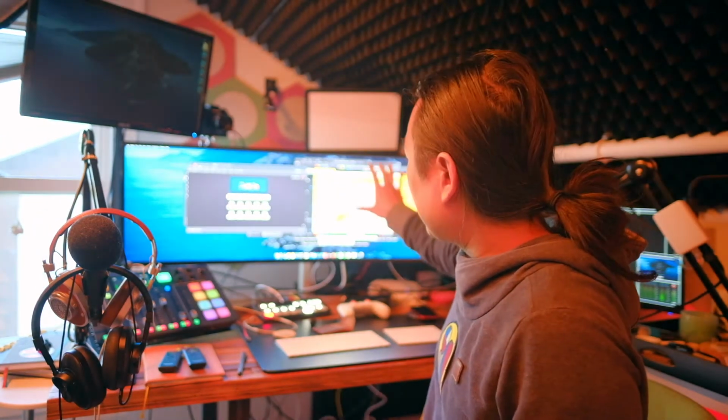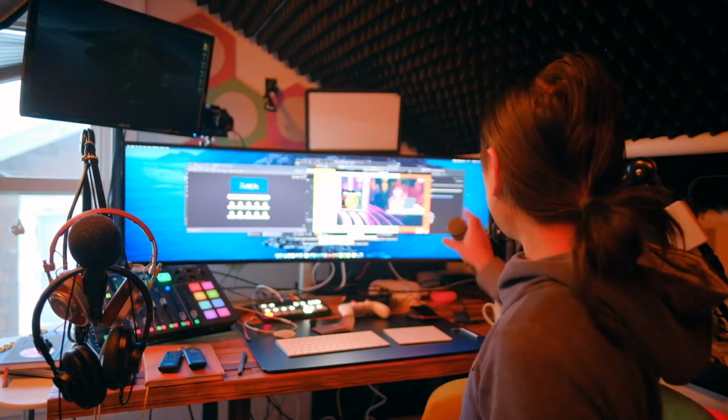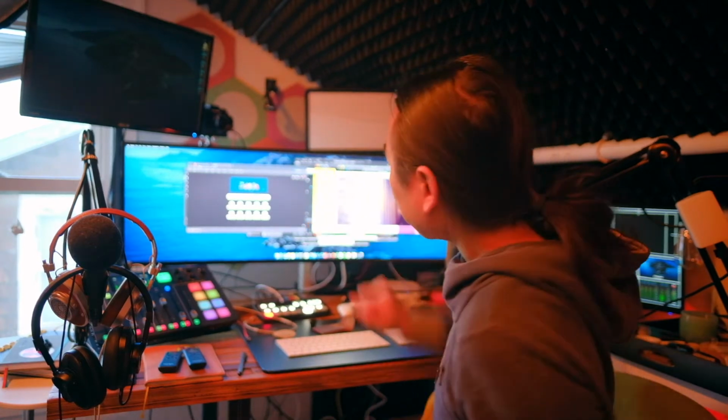Got my LG 49-inch ultra-wide display here, and this thing is basically the equivalent of two 27-inch monitors side by side, and it's just one vast canvas. I got my MacBook Pro over here on a 12 South stand, and originally I had the MacBook Pro open. I decided to keep it closed just because this thing is massive.